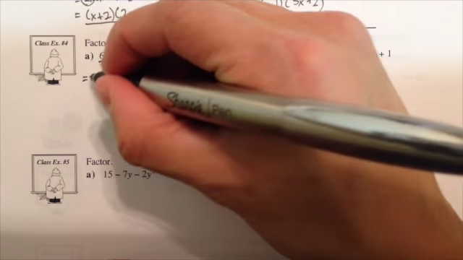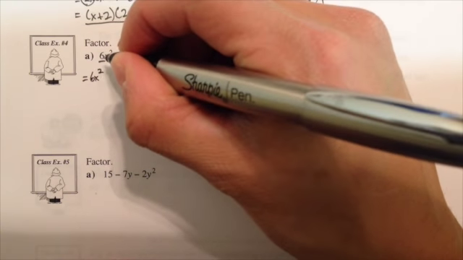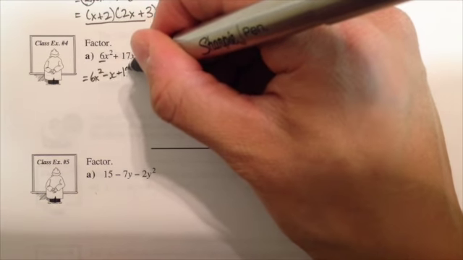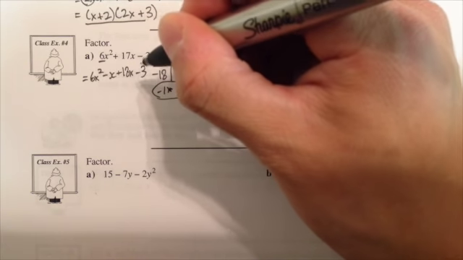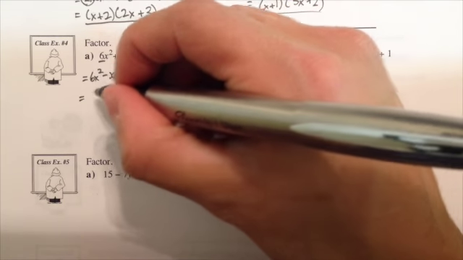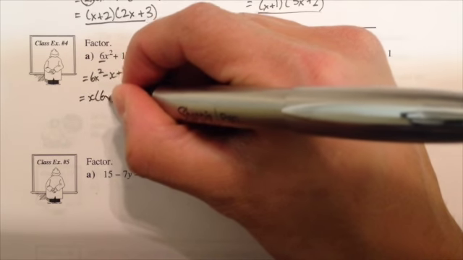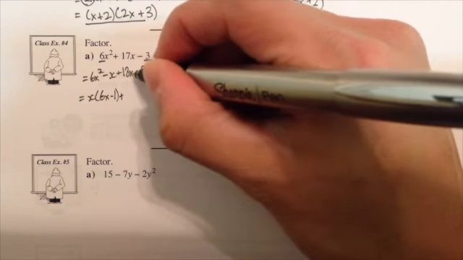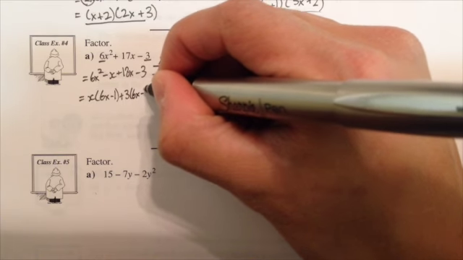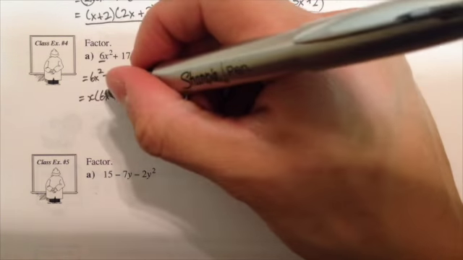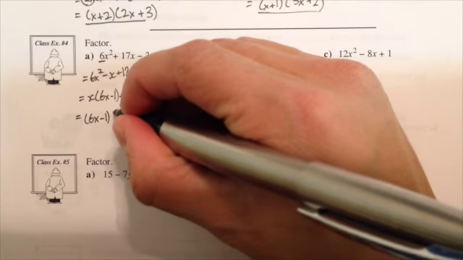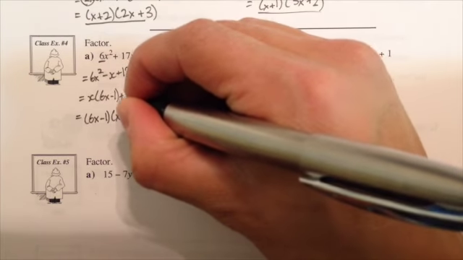Alright, so sometimes you are going to have to do some trial and error, but I'm just going to put my 1 there, or x, plus 18x minus 3. When I factor this, they're both divisible by x, and so I'm going to have x and 6x minus 1, plus, they're both divisible by 3. It's going to be 3, 6x minus 1. So I have 6x minus 1 and 6x minus 1, so those are going to group together. And then I'm going to have x plus 3 right here.